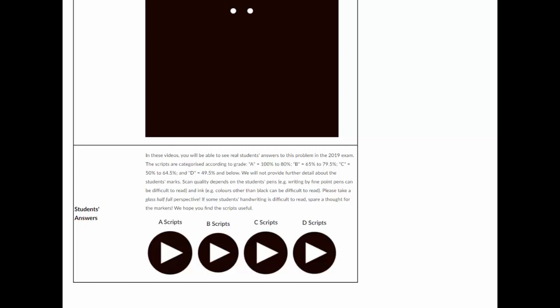I'm big on transparency. I don't think there should be any secrets about how to succeed at law school. We're putting it all out there. Any student that wants to do well should have an opportunity to do well in this course.